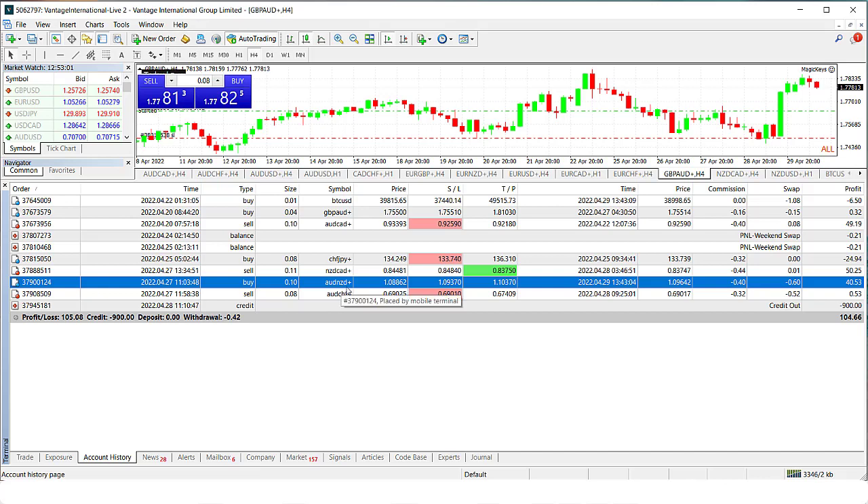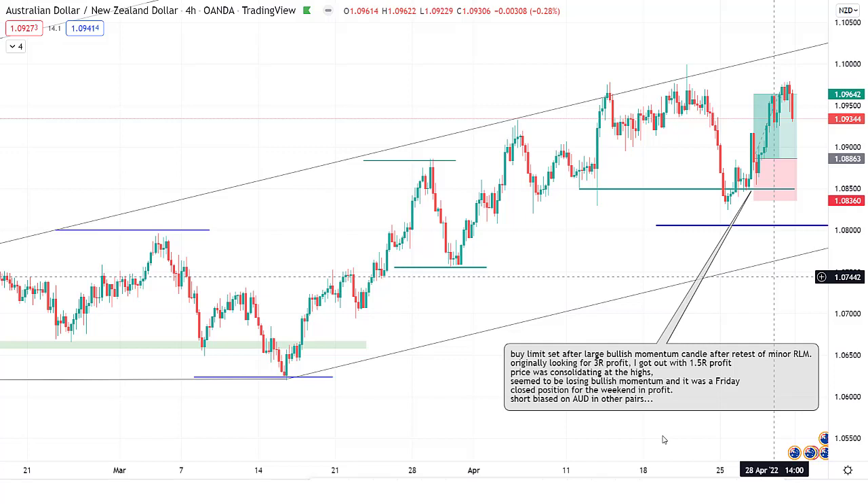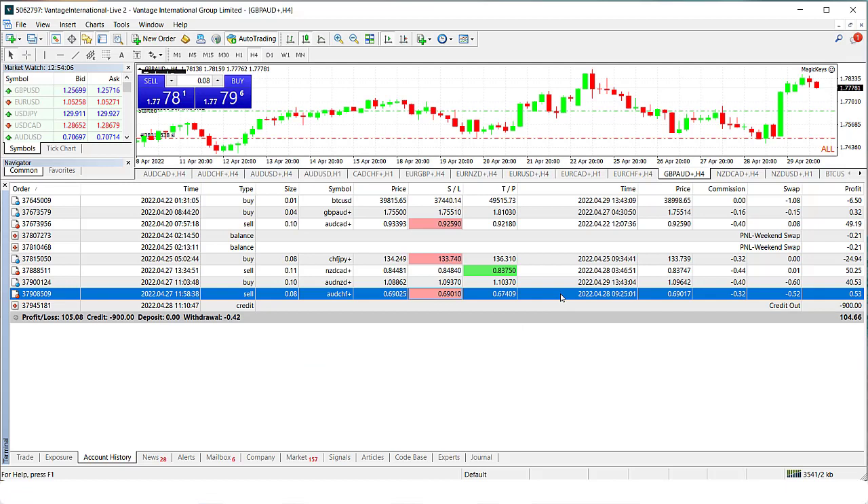The last winner of the week was a buy order on Australian Dollar New Zealand Dollar. I took a slightly smaller profit on this trade — I got into it on Wednesday and decided to close the position on Friday just before the weekend. I was originally looking to target a retest of a key line for about a 2-to-3R profit, but once price was in profit and started to consolidate along the highs and we were struggling to break higher, I saw that as an exit indicator. Combined with it being Friday and being already over 1R in profit, I thought — let's not be greedy, let's take the profit and walk away. I still managed to make 1.5R on this trade.